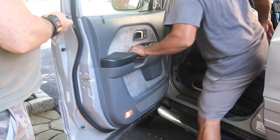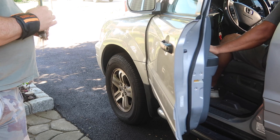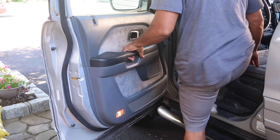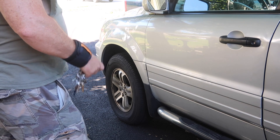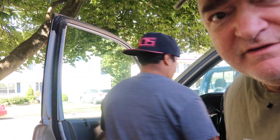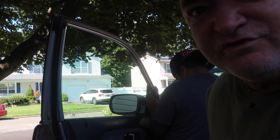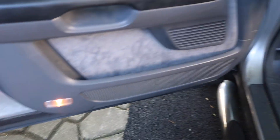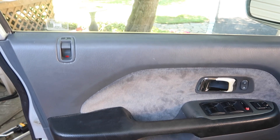Let's test it with the key — that works. Let me try if it'll lock like it used to. It looks like another job well done — everything's working, remote works again, new actuator installed. It's a little difficult to remember where everything goes, so definitely take pictures and remember where everything was because you'll be scrambling later trying to figure that out. We're done — everything's back in place, all good.